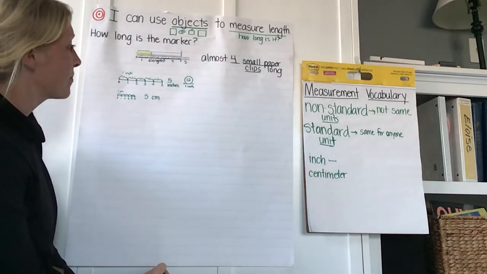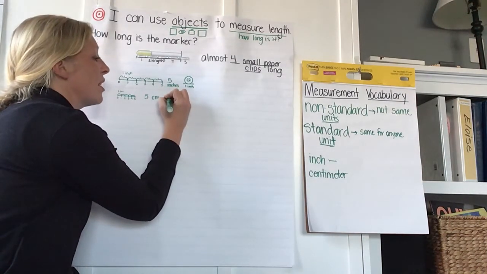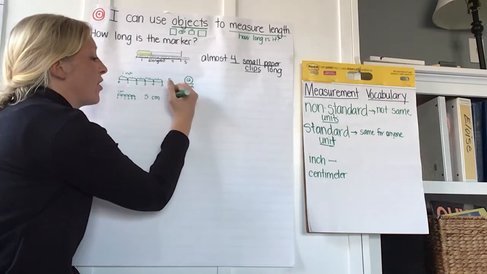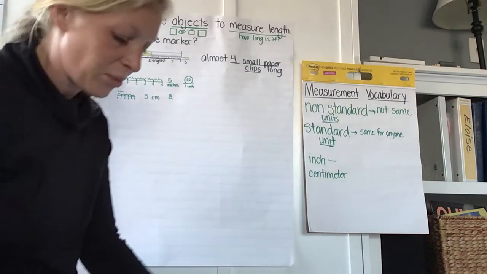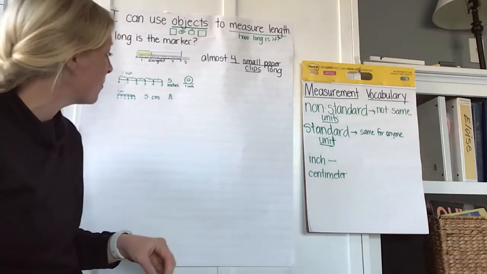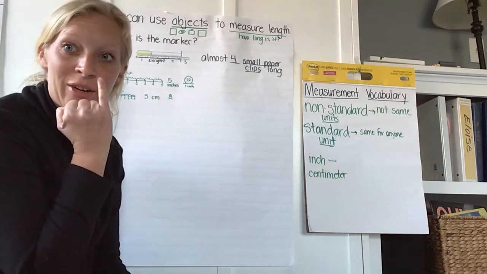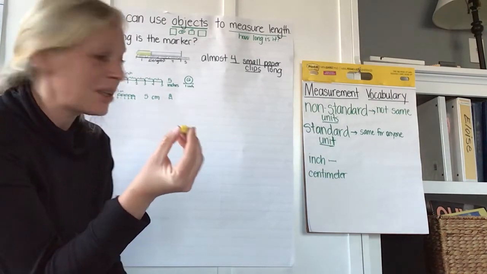Look at that. Now, a centimeter is about the width of my pinky finger. So when you're thinking about things that are about the same size as these units of measure, especially the standard units of measure, we can think about a quarter for an inch, a pinky finger for a centimeter, and I use these little tiny cubes sometimes.